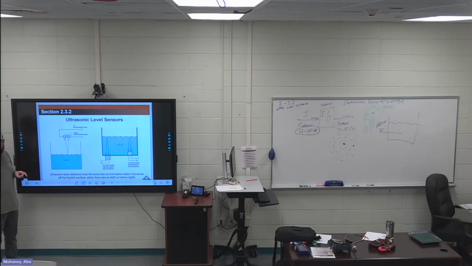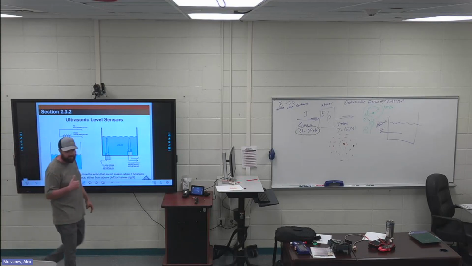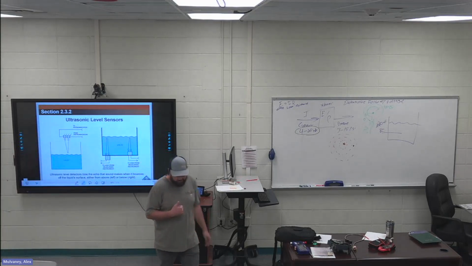Right? So these are used a lot in closed tanks. They're not used in open tanks because stuff can get in them. The more this bounces around, the more the reading bounces around and stuff like that. So they're just saying the conditions have to be pretty particular for these to be used. But I've seen these used everywhere, like any kind of closed storage tank. They work very well. They're easy to work with.